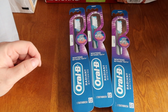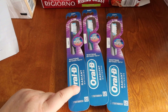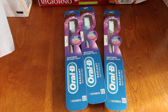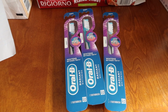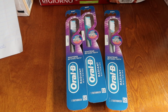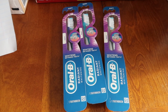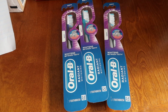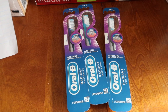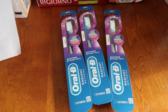When you're in the dental care aisle, please really pay attention, because there are so many different Oral-B products that look identical, but they have to be the ones that are $3.99. So at checkout, make sure they're $3.99, or use the Walgreens app to scan to make sure. You'll grab 3 of these for $11.97, subtracting that $5 off of 3 digital. You'll pay $6.97 out of pocket, get back a $6 register reward, and Ibotta is giving back $1 for each toothbrush. So it makes it free plus a $2.03 moneymaker. If you wish to use Walgreens cash to pay down your balance, absolutely go for it, but what a great little deal.